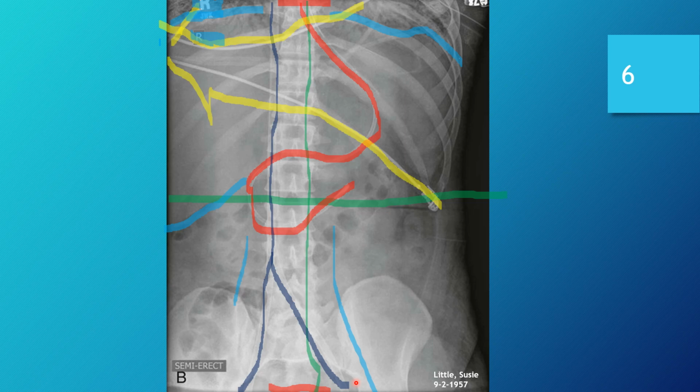And then on to number 5, of course, is reference information present. Yes, we have a good deal of reference information. Of course, we have our anatomical marker, which is a rarity, it seems, so that's a good thing to see. They did give an indication for the radiologist that the image was performed semi-erect. Also important, good information for the radiologist. They like to know those things. And then, of course, we have name and birthday, with the absence of a medical record number, which would make our image complete. All right, with that being said, we have completed the analysis for this image, and we will move on to some more in just a moment.